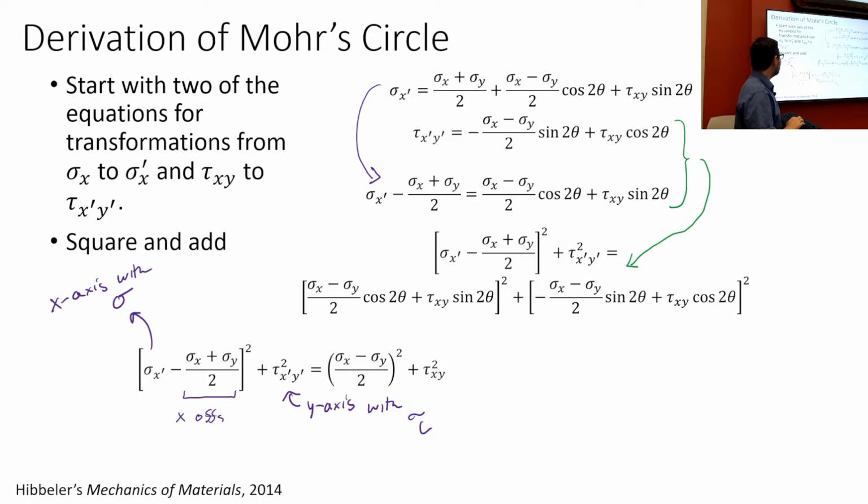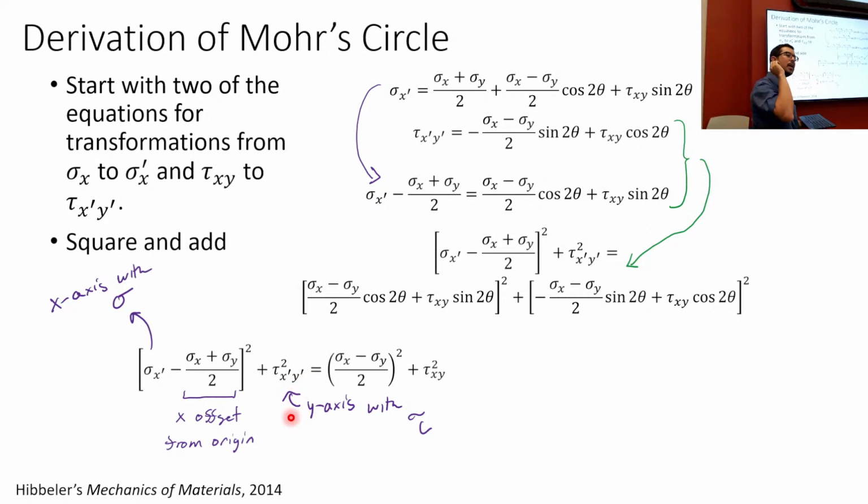And remember, you were saying x minus x naught squared for your equation for a circle? Guess what? This right here, that's the offset from the origin. And what is this, sigma x plus sigma y over 2? That's nothing more than the average of the normal stresses. So this is going to define where the center of the circle is, that x naught. Over here, we actually don't have a y naught. Like I think Paul said, y minus y naught squared, the y naught is just going to be 0.